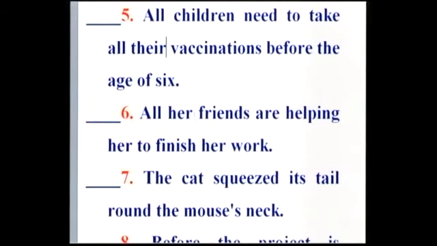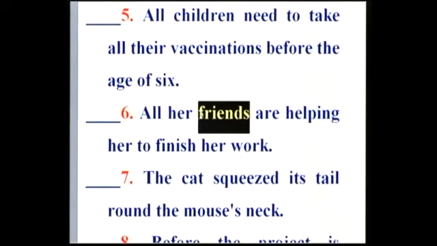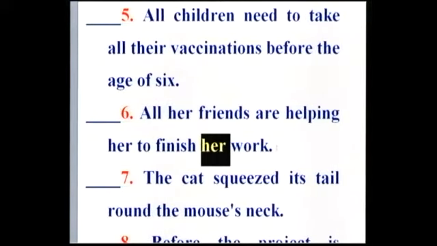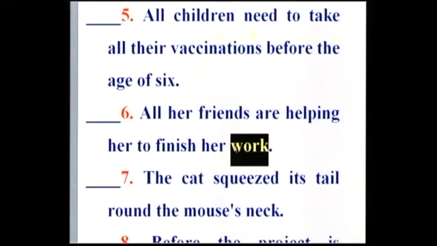All her friends, her adjective followed by noun friends، يبقى this is correct. Are helping her يعني نفتكر برضو her هنا is an object. طيب لكن her هنا is a possessive, it's an adjective followed by the noun work. طيب لان انتوا عارفين her ممكن تبقى adjective و her برضو ممكن تبقى pronoun object.